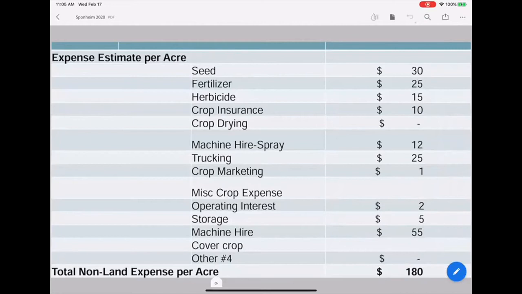As of right now, we have not purchased any small grain equipment, and we do hire the combining done because I have some neighbors that have the dummy heads and the combine set up. So that's where that machine hire comes in at $55. We've been paying swathing and combining for now, partially because, you know, you say, well, you got the combine. Yes, we do. But I'm also trying to keep the grain away from those combines and manage everything in the yard. So it doesn't work out too bad to have somebody in the field getting that done before that next rainstorm comes in. I didn't put anything in for the cover crop yet, but that's an expense that you probably should add at some point. And so, you know, total expense before land, I'm coming up with $180 an acre, this is on oats.